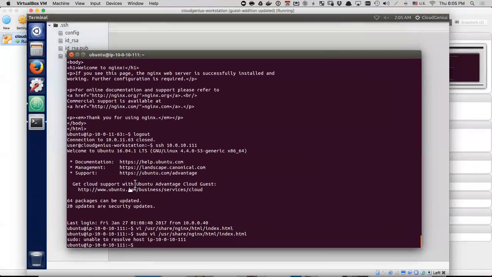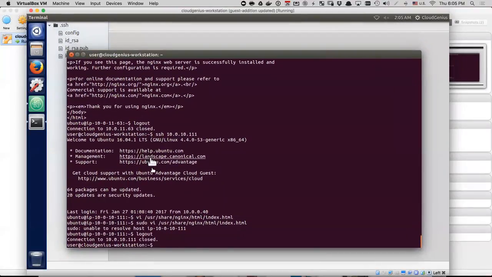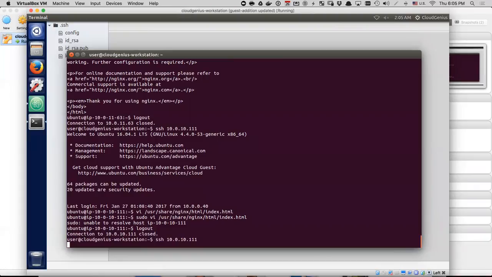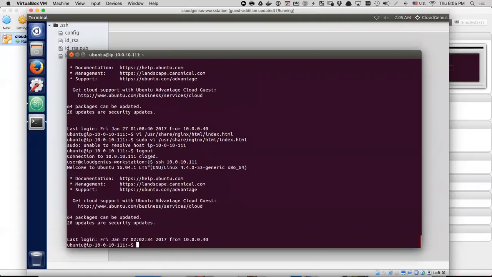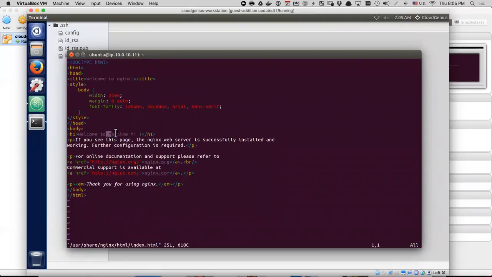Bottom line is we are looking at two different machines, but they are giving the same experience. However, I was able to modify the file in one of them, which is this file I modified. And I made it welcome to machine 1 instead. So if there is anybody who sees this, please tell me. Some of us will see machine 1, some of us will see Nginx.